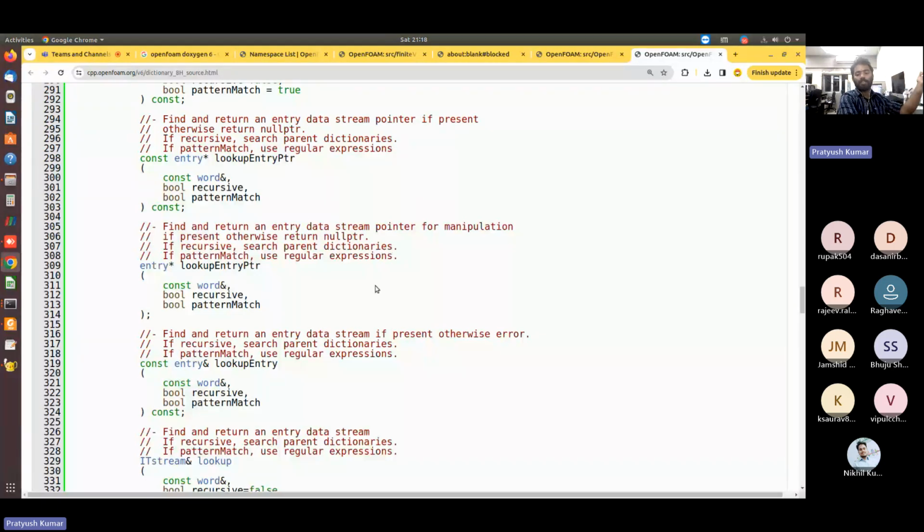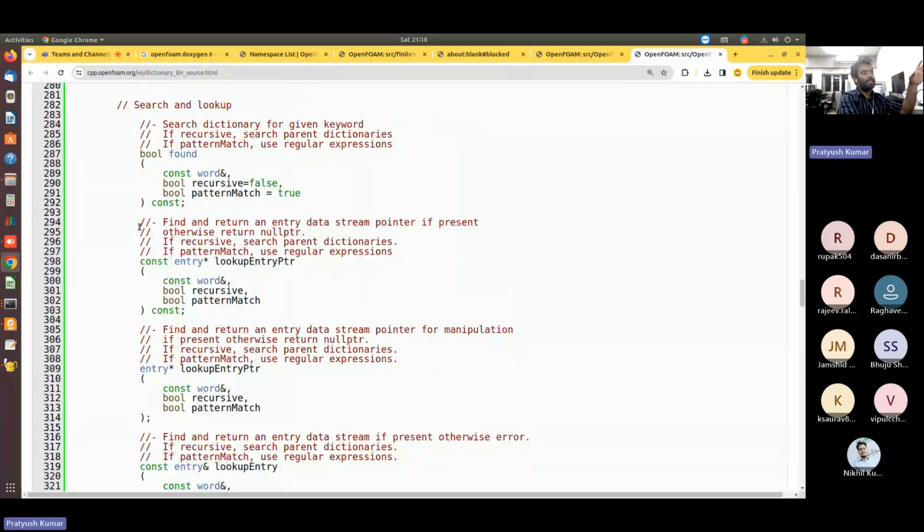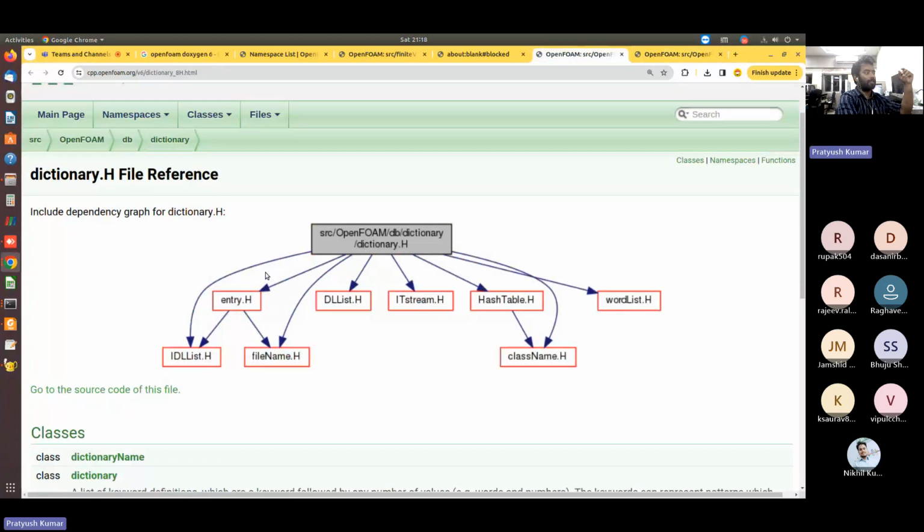If you see the .C, it is lengthier than this .H file. That is why some basic idea is given in the .H, and it is always better to see the .H. If you want to understand the functionality of these functions and how they have been coded, then you can go to the .C. The .C is a very lengthy file.